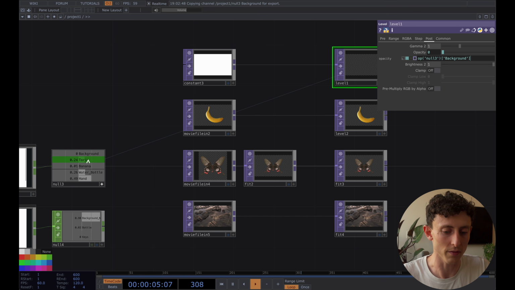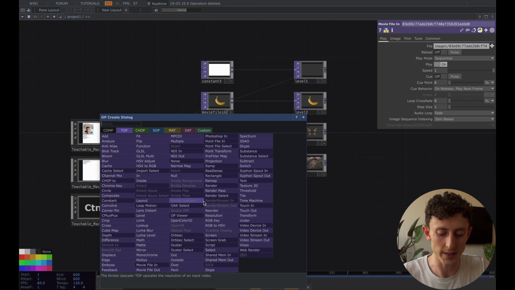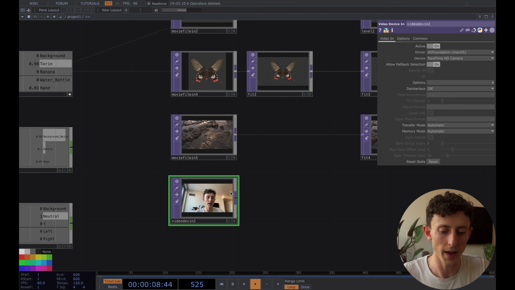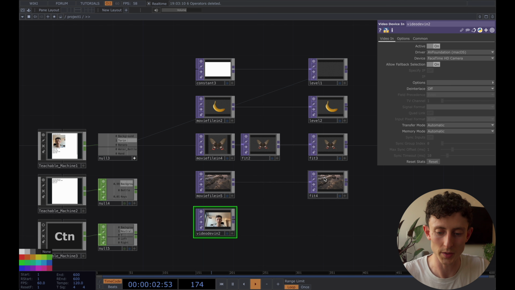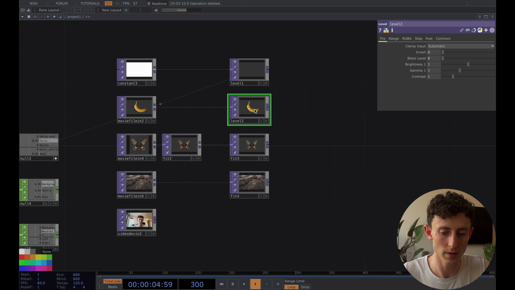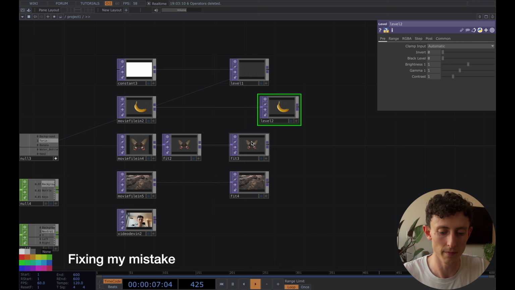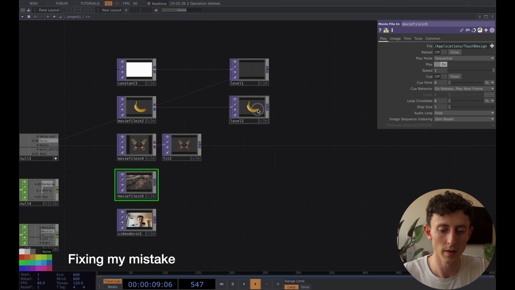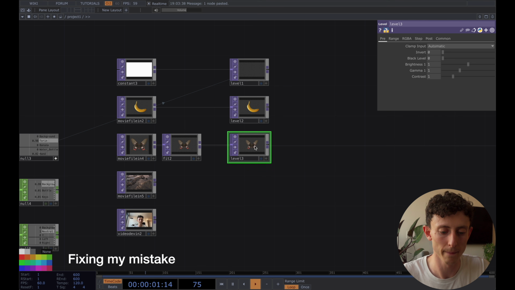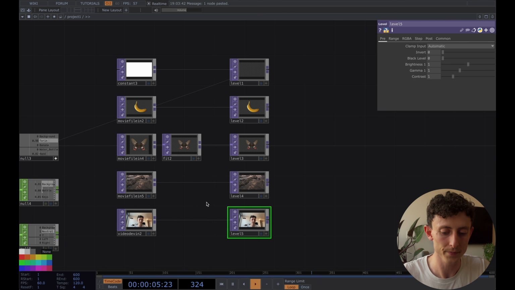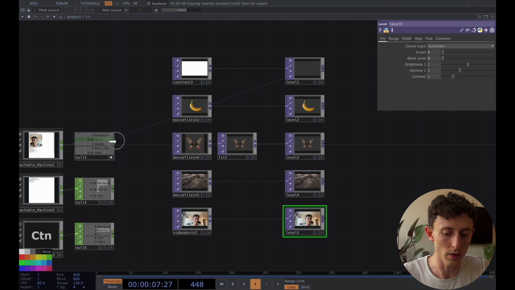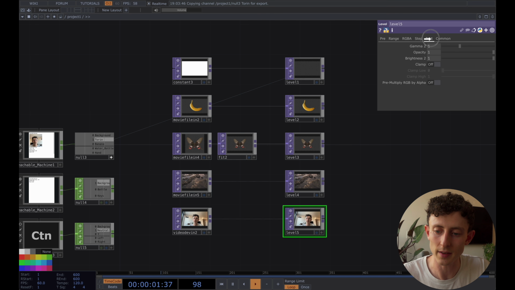And then for the video device in, I'll also put a level, and we'll put the opacity of the level for myself.